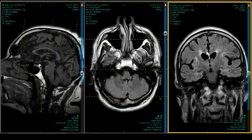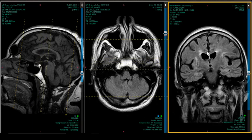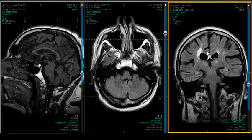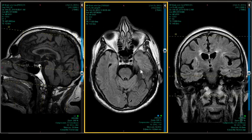I would not mention MS in a 70-year-old with that clinical history and with this pattern. It's not a good pattern for MS. It's not right-angle demyelination, and it's pretty confluent, and it's not temporal. Right.